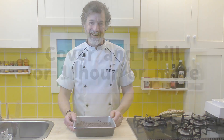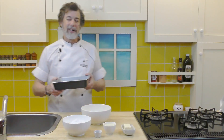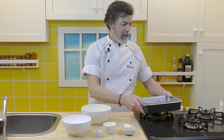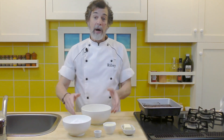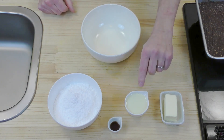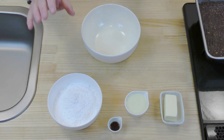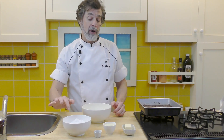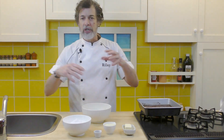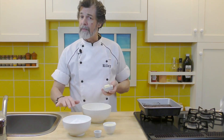I'm going to throw some wrap over top of this, put it in the refrigerator and refrigerate for about an hour. I want to get it good and cold and set — it'll harden up like a nice bar. That's been in the refrigerator for an hour, it's good and hard — perfect, our base layer is ready. Now we're going to make the second layer. We have a quarter cup of butter, a quarter cup of condensed milk, half a teaspoon of vanilla, and one and a half cups of icing sugar — we may or may not use all of that, it depends on moisture and humidity.